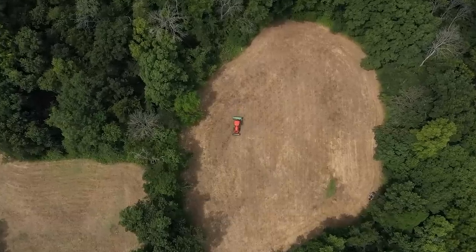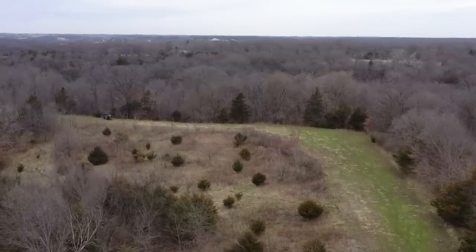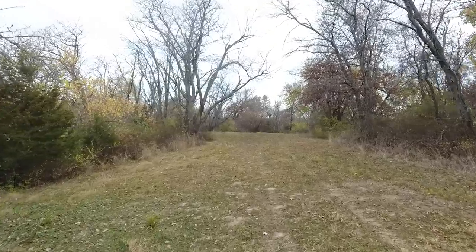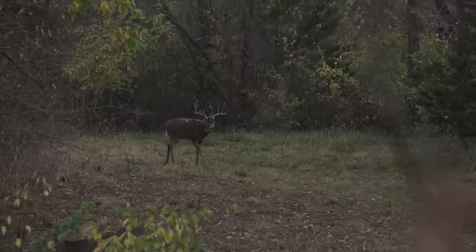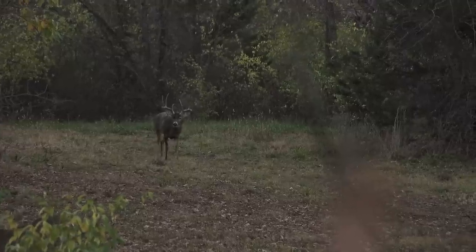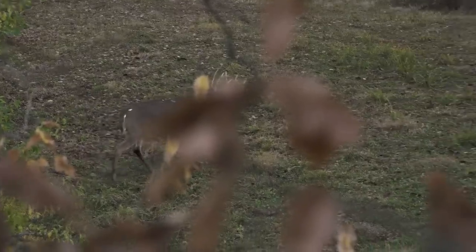And then I like a longer plot for bow hunting. I like it 40 yards wide max and then longer, maybe 100 yards, 125 yards long. That size really encourages bucks to walk the full length, because a lot of times you'll find scrapes the whole way down along these type of plots. And even though the buck may pop out on the far end, within time you should have him right there in front of you.